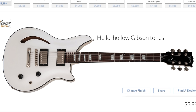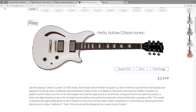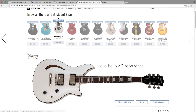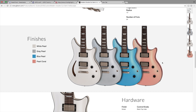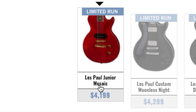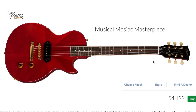I'm drawn to the gray one and the purple one. This next one is called the modern double cut semi-hollow - kind of a semi-hollow version of the other double cut. This one looks plain to me; at $4,000 it looks a lot less fancy, and for $500 more you can get a much nicer looking guitar without the semi-hollow features. Finishes include white pearl, gray pearl, blue pearl, and pearl coral. I'm not a big fan - the colors remind me of the Les Paul Vixen series. They could have done better.